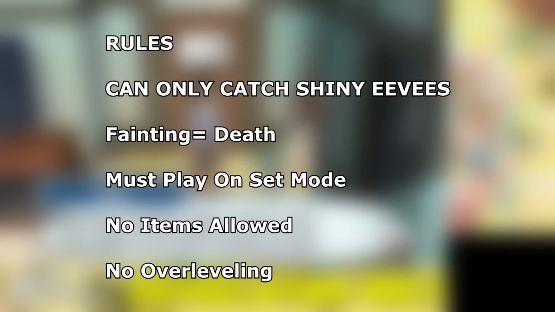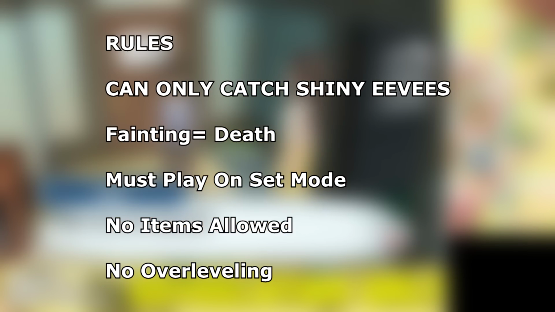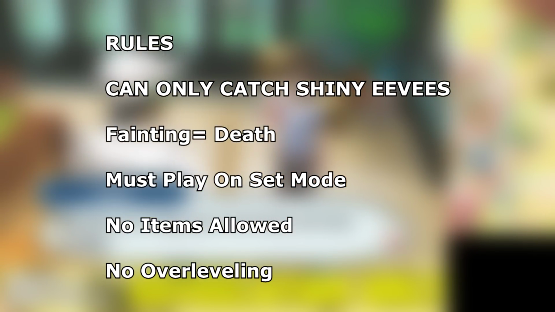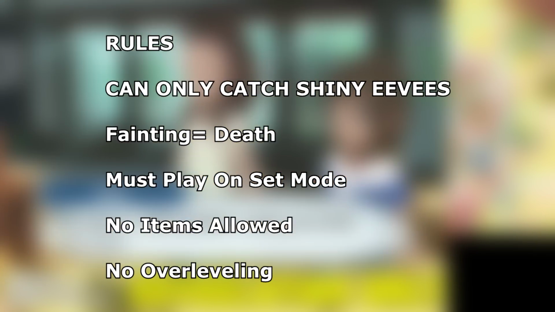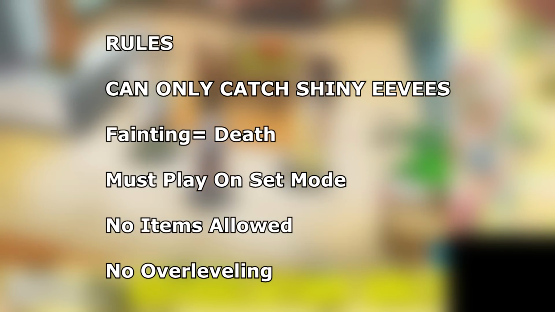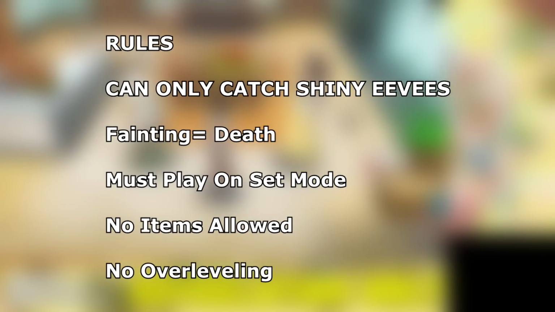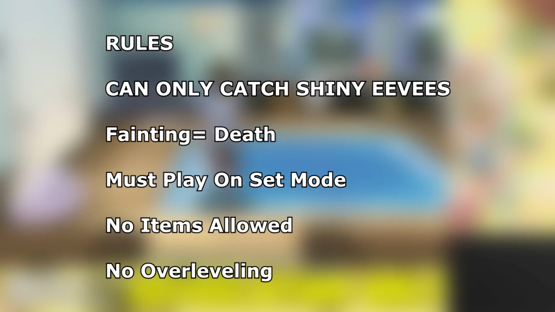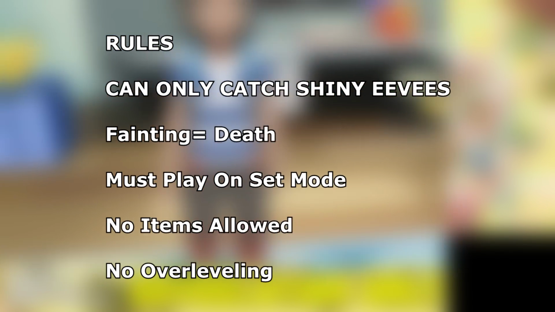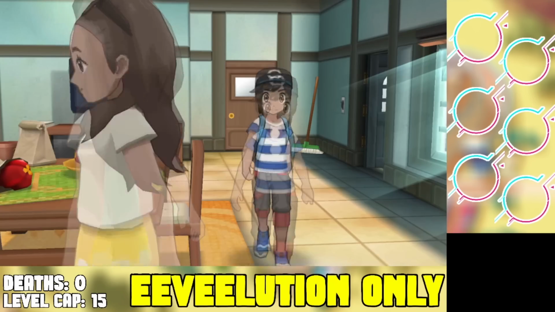And of course, to make it even more difficult, there are additional rules. There's a level cap, based on each island kahuna or grand trial per island. We have to do every single trial in the main game. Of course, you have to play on set mode, so you can't switch out when you beat a Pokemon on the opposing team. And there are also no items inside a battle. You can use held items, but you can't use any other items from your bag while you're in battle. So it's going to be pretty interesting.